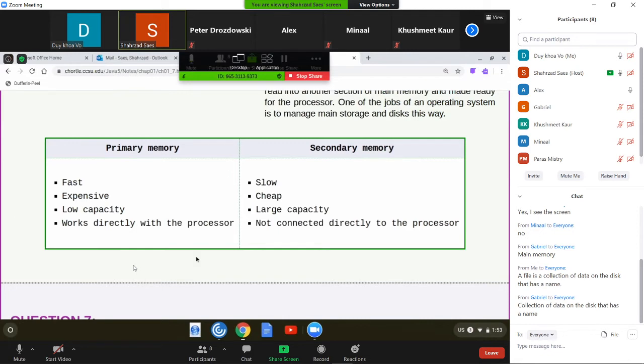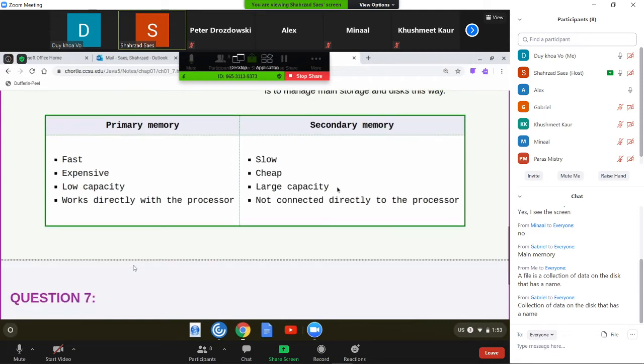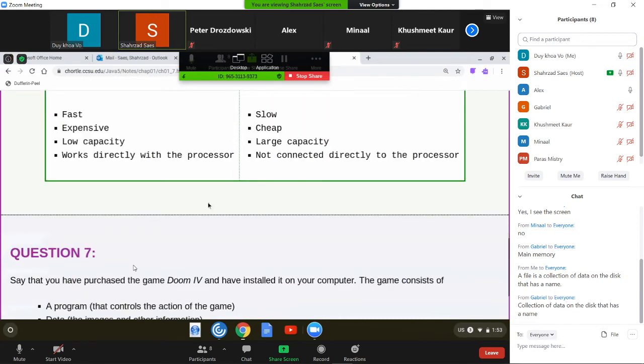It goes back and forth to the processor, but secondary memory you can store somewhere else, not connected directly to the processor. When you plug it into the computer, you use it, but you can take it out and it's not even connected to the processor or the computer. So these are the differences between main memory and secondary memory.